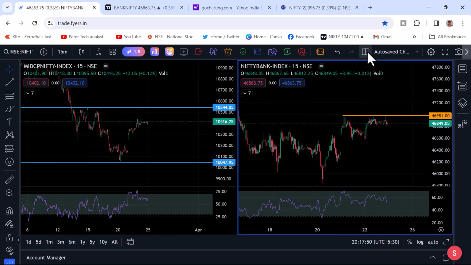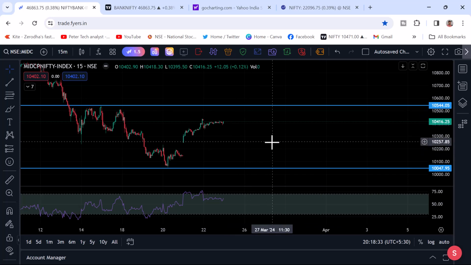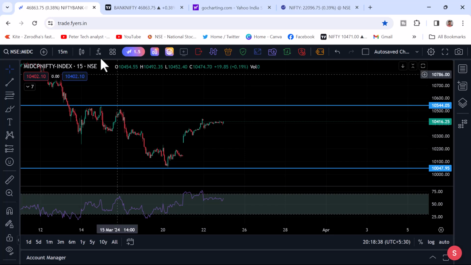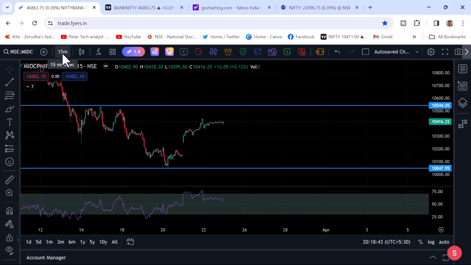This multiple chart option is available here in the Fyers trading platform. Right. The features where you will get free of cost. One is I showed you the multiple chart option. Second is indicator, multiple indicator, and the seconds time frame you will get free of cost. Now you will ask, where is the bar replay? To get the bar replay, you need to go for one more website.